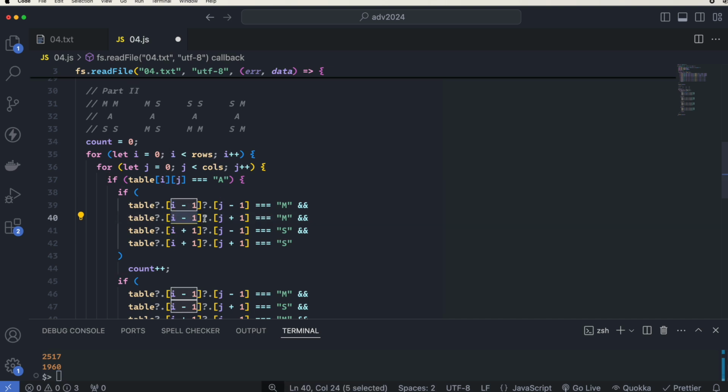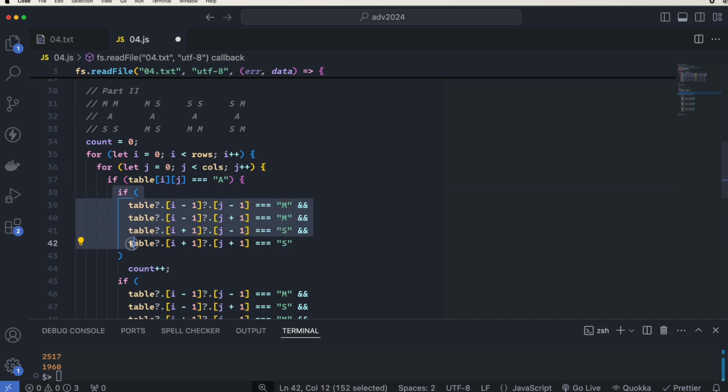I minus 1 and J plus 1 would point to this. So I minus 1 will go 1 row up, and then if we go J minus 1 we would end up here, and if we go J plus 1 we would end up here. And again I plus 1 and J minus 1, we would go 1 row to the bottom, 1 column to the left would be this, 1 column to the right would be this.